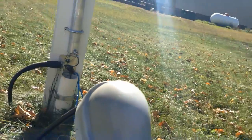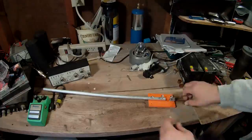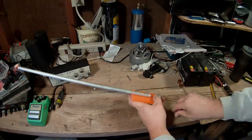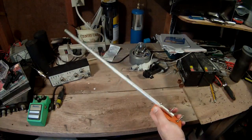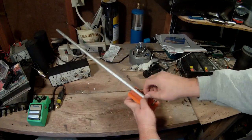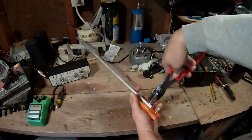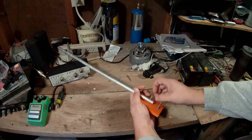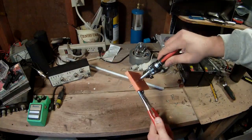I decided on a feed point next. In this case, I decided to screw a piece of PVC board to the tree, and I reused a piece from an old 2 meter vertical project. It already had the screws I planned to use to connect the radiators and elements. I usually solder all my ring terminals, but this time I'm going to just go ahead and crimp them because the antenna will be taken down in the spring, and I can check them if I put it up again next fall.